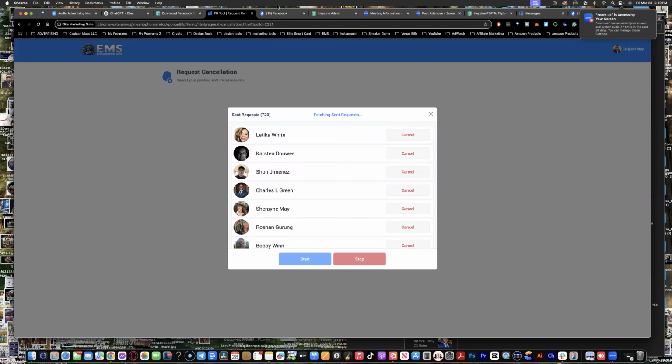So you can see right now it's fetching. We have 720. It don't take too long, but you can see it's going to be based on the amount of requests you sent out there. Now, again, this just shows I'm doing what I'm supposed to be doing. Some of you guys might go a lot faster because you might not be sending requests out there, right? You don't have as much as I do. I'm doing what I'm supposed to be doing, like I told you, right?